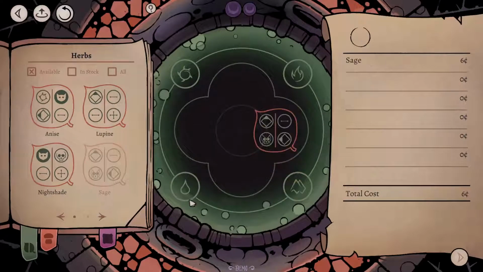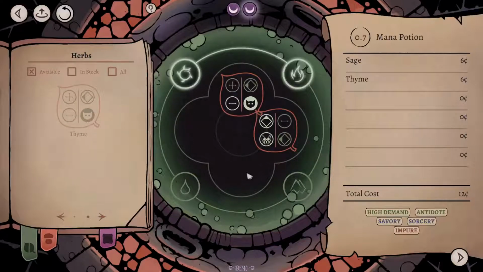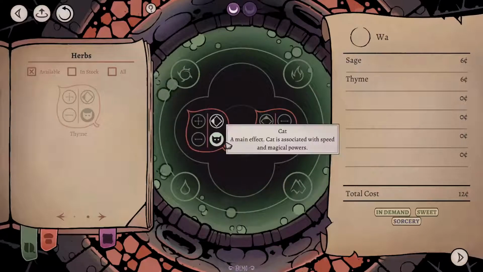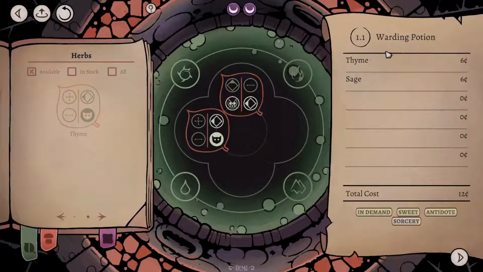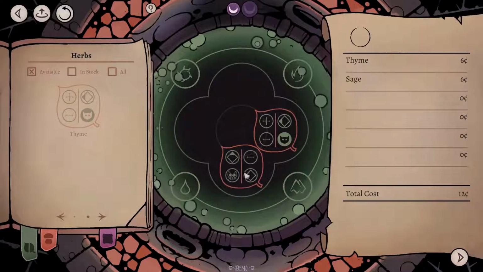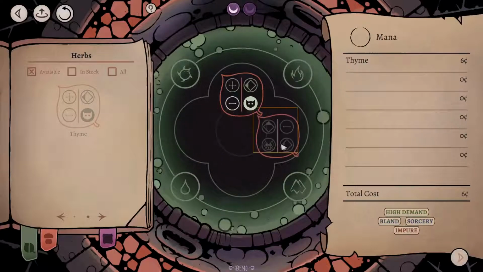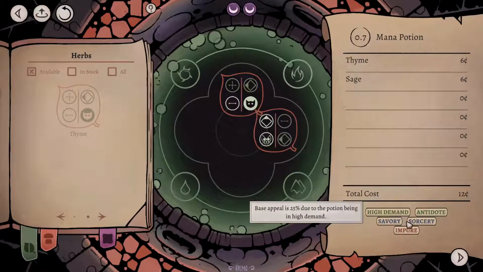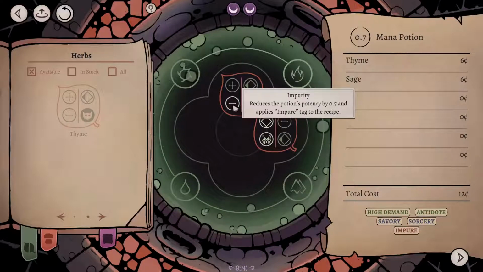So, my first one I usually do is either this. Oh, not that one. This side. So it's a 1.1 warden potion. You see that they don't really do anything too bad. I mean, we can take the high demand for that.